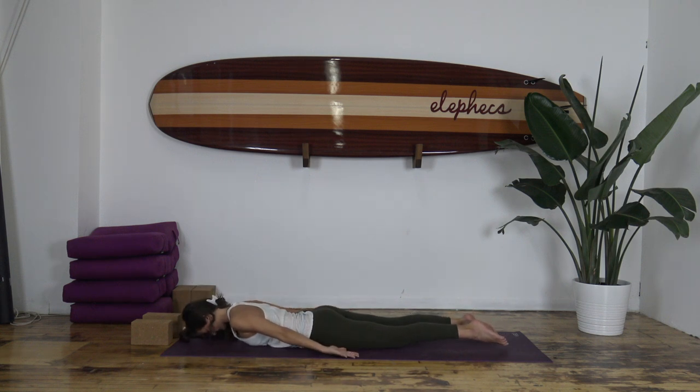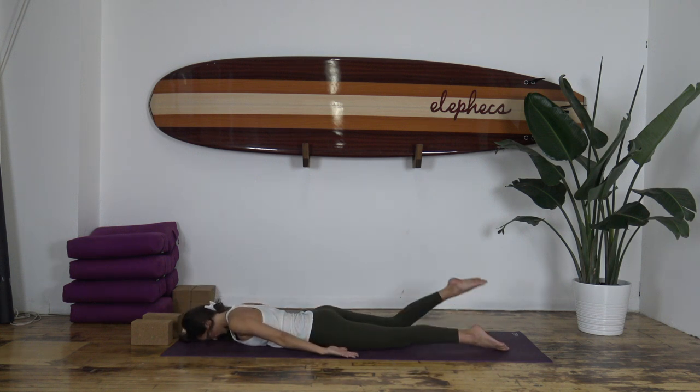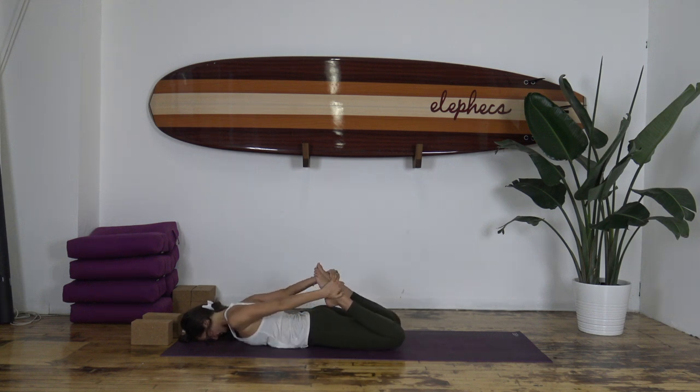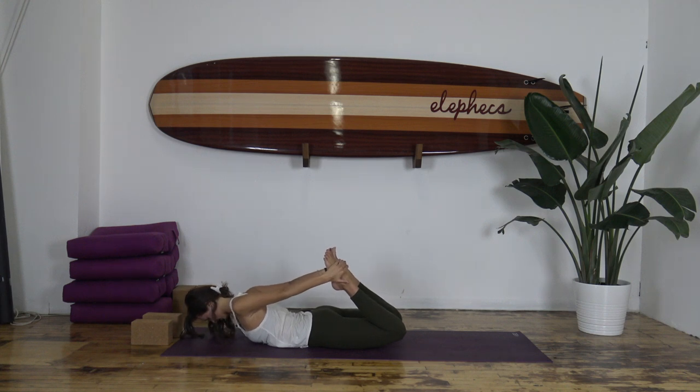If you're coming into bow, you're going to bend both knees, grab a hold of the outside of the feet, the ankles, wherever is more comfortable for you. So the pubic bone is drawing down and in towards the mat, gentle lift of the belly. Start to kick the feet into the hands. Your shoulders will slide down the back, opening the chest. Again, not cranking the neck. Head is in line with the spine.